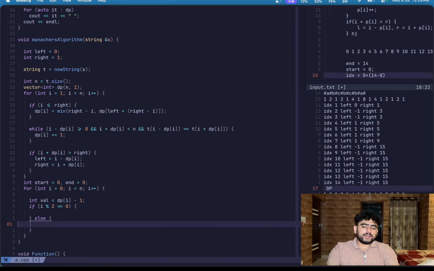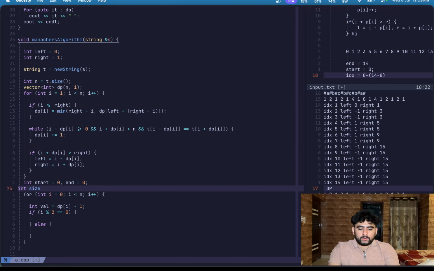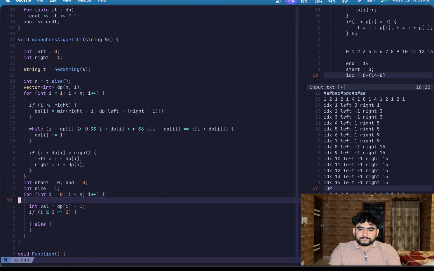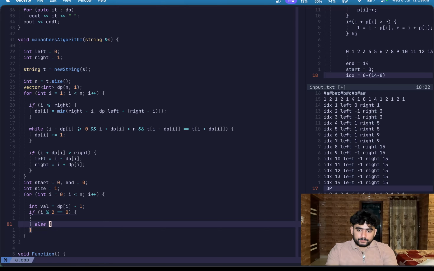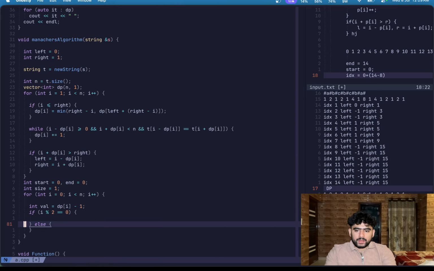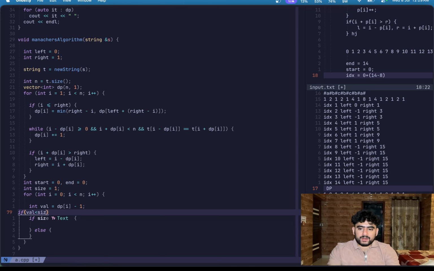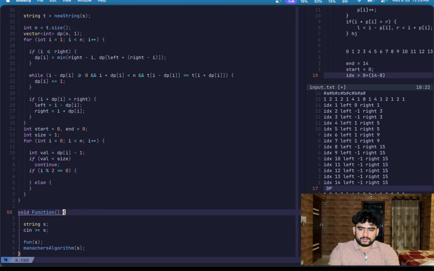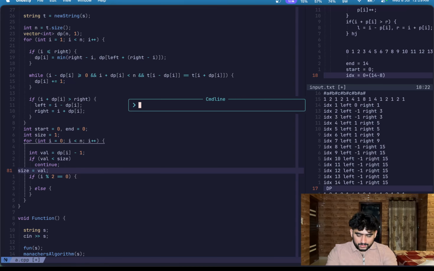We start at 0 and end at 0. So int size is also going to be 1. And if the value is less than our current size, then we can simply continue, else we take this size as the value.